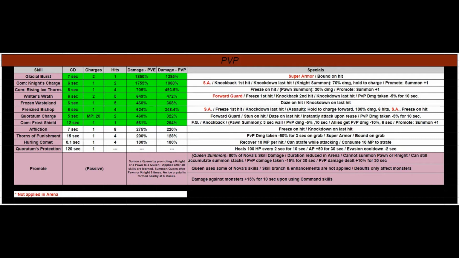So an ice crystal is formed near your character, near your Nova, when 6 stacks has been achieved, letting you know that the next time you use Command Knight's Charge, Rising Ice Thorns, or Command Frost Shield, the queen will come out instead. So you will be able to know that, hold off on it, use other skills, and when it matters the most, use that skill, and boom, the queen just comes out, and you both tag team on whatever poor soul you're beating down. And that's how that works.